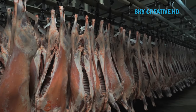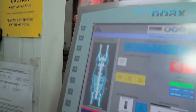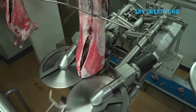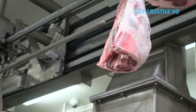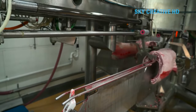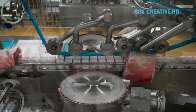The Scott Automation Robotics X-ray Primal Middle Machine is a state-of-the-art system used for processing lamb. The machine uses X-ray technology to create a 3D map of the bones within the carcass. This X-ray data is used to guide the primal cutter with an accuracy far greater than human capabilities. The X-ray identifies precisely where to make primal cuts, for example, between the fourth and fifth rib. This data guides the cutting blades, improving the quality and yield of each cut.